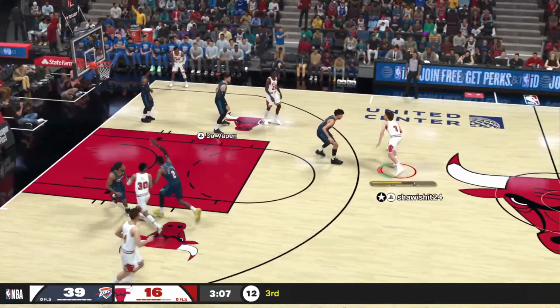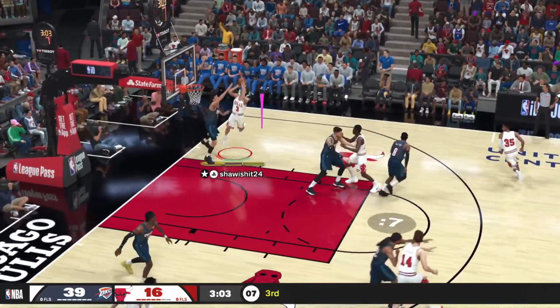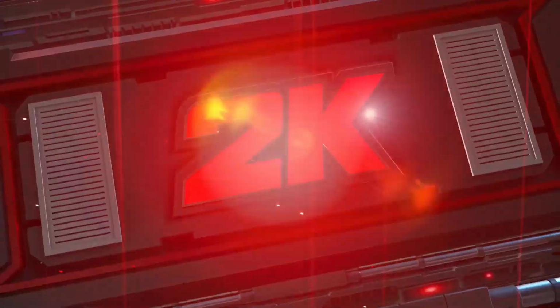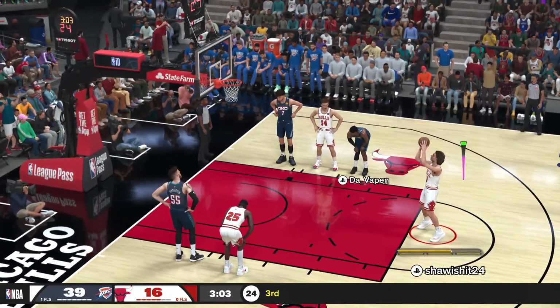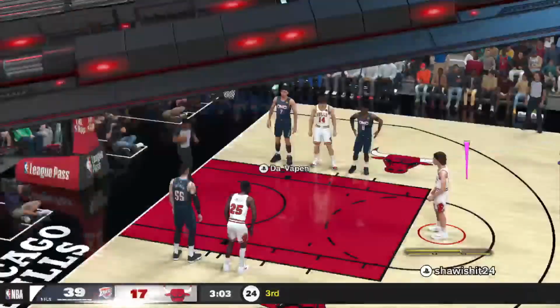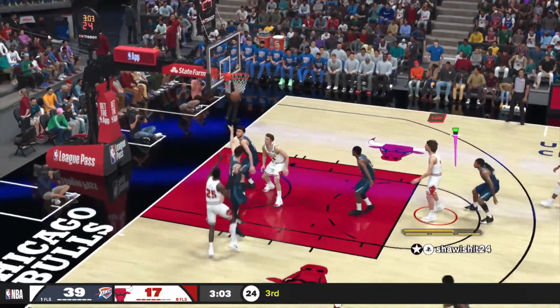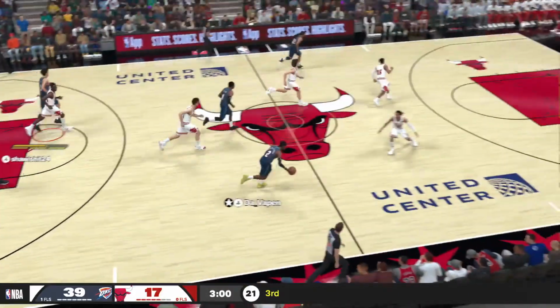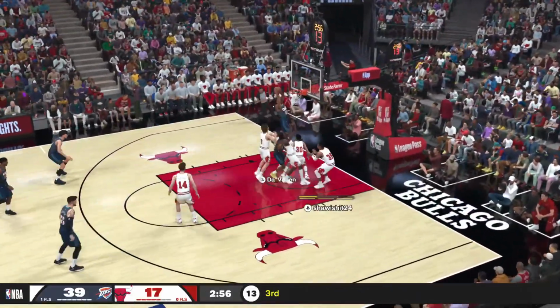Over to the wing. Back to Smith. Chicago passing it around. And a foul called on the way up. So he'll take 2 from the free throw line. I like seeing Giddey challenge defenses like this, making them compromise in the process. Second free throw, no good. Oklahoma City leading by 22. Here's Gilgeous-Alexander.